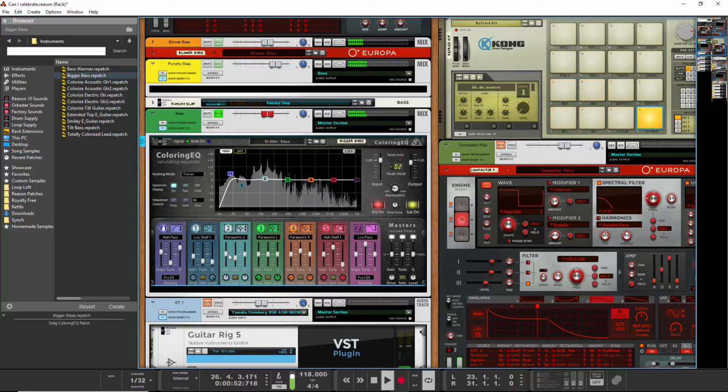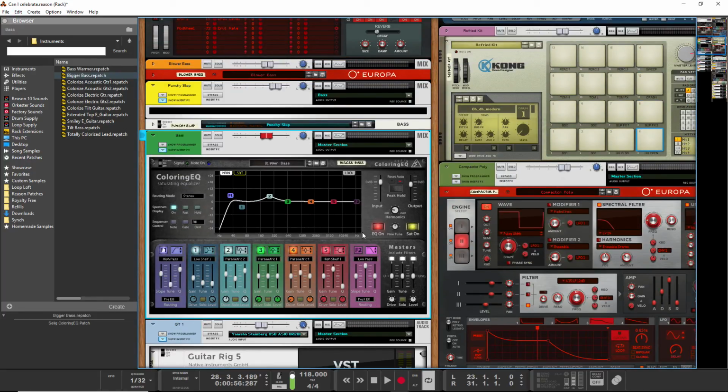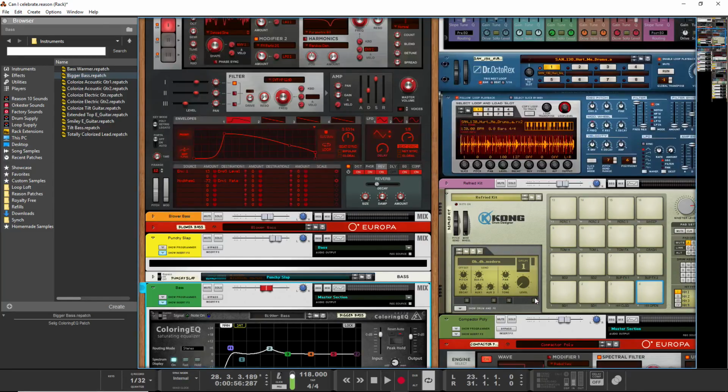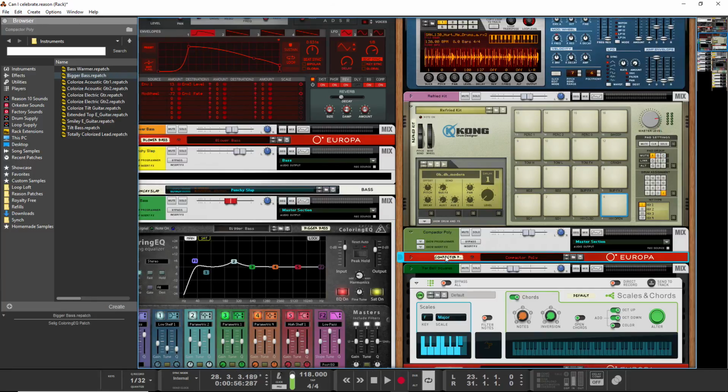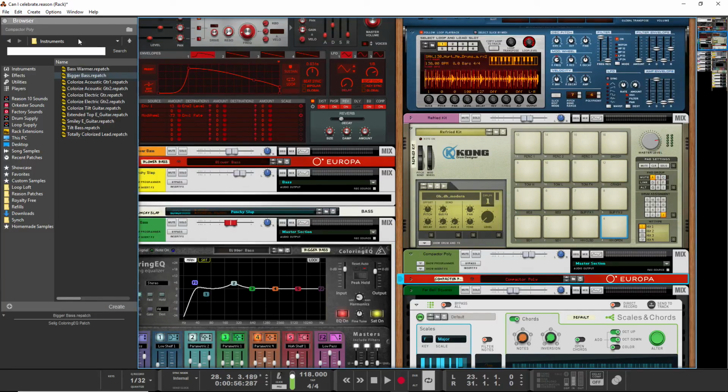Switch you to parametric. And gain you up just a bit. So a lot of fun stuff you can do with this. You can see it's really fast and intuitive. These patches offer a really good starting point. That's what I always like to see in patches, and that's what I do when I make my own patches, is try and get a good starting point that you can dial in quickly.